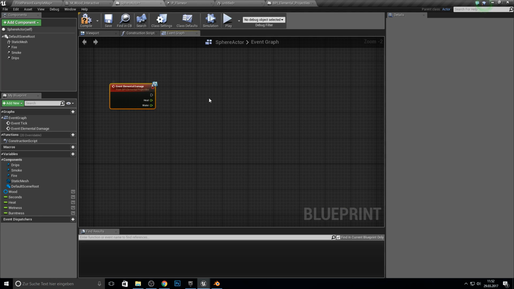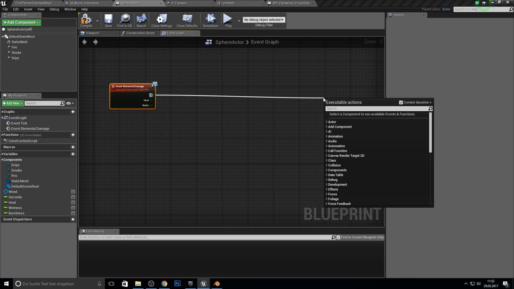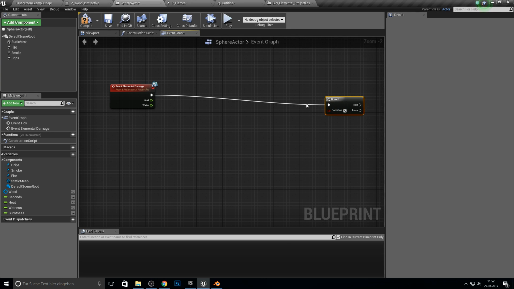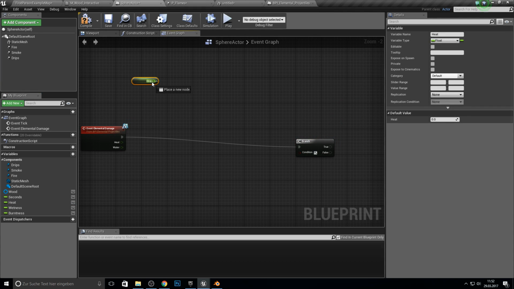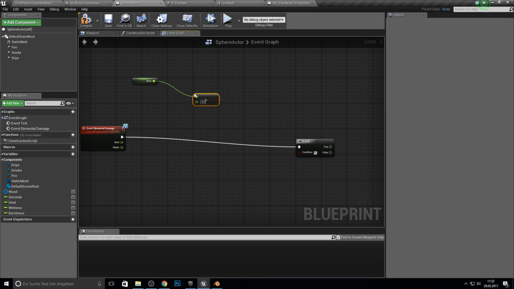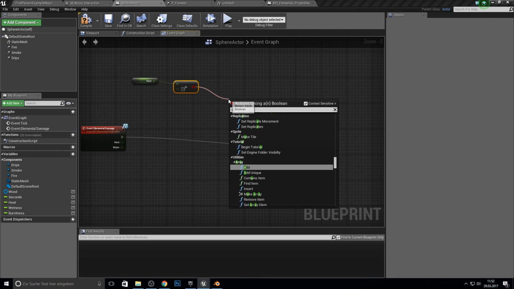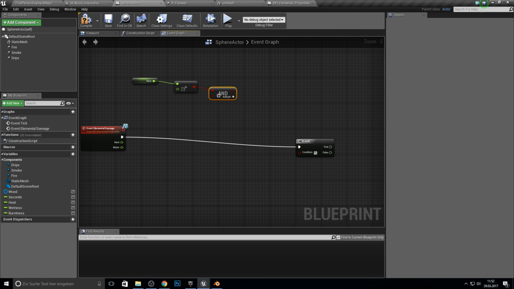And from this one we need some logic, a lot of logic. So get the heat. If the heat is greater than 1 and if the incoming water is greater than 0.3, or we have here some heat which is greater than 0.3.